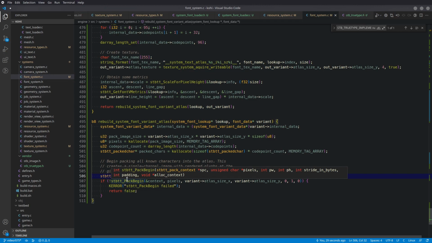The padding, there is 1 byte of padding, and then there is the allocation context, I think it was. I forget exactly what that is, but we're not using it, so we pass 0 there.